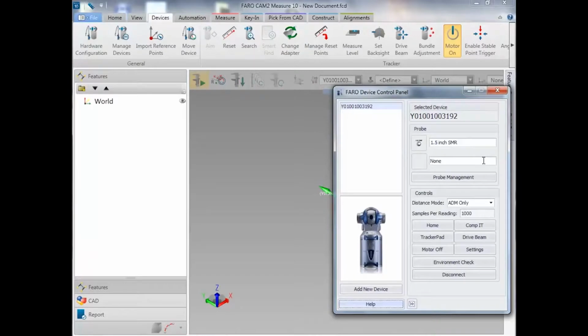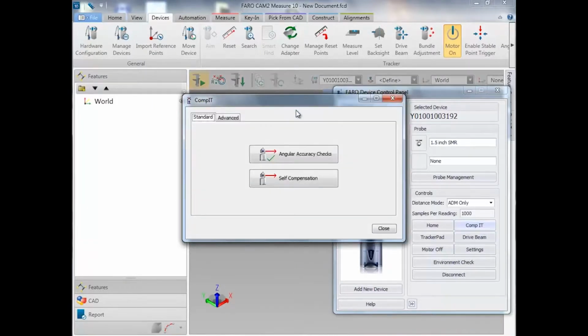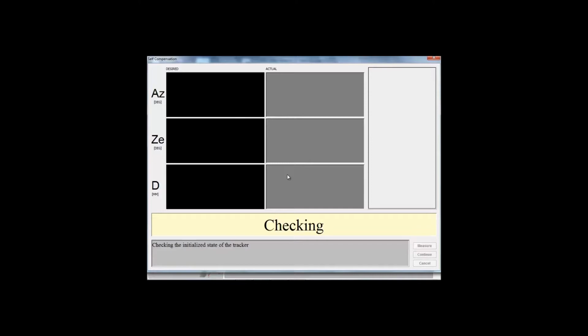In the Device Control Panel window, you'll see a button labeled Comp IT. Select that button, and this brings up a new window. And we'll have two choices available to us: self-compensation and angular accuracy checks. We want to begin with self-compensation. Select it with the mouse, and look at the prompts on the screen as an indicator of what you're expected to do next.